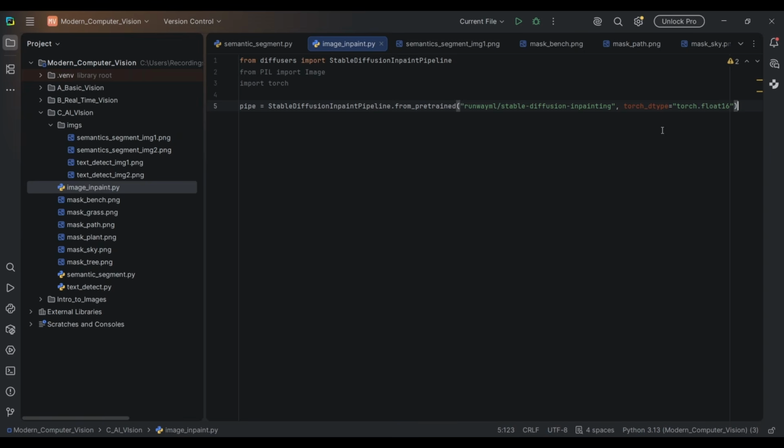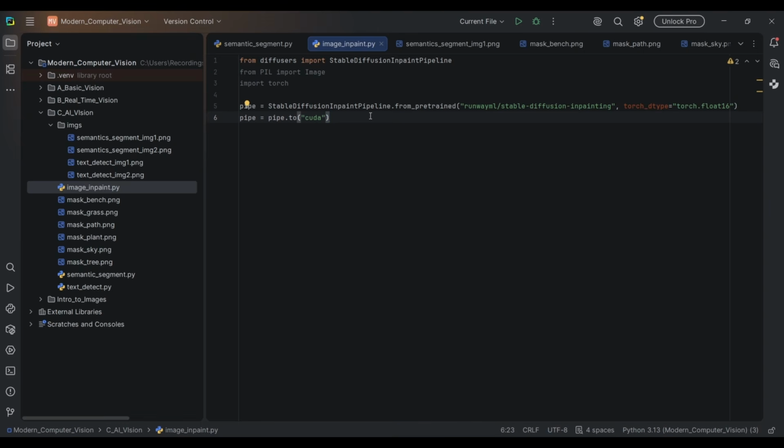And after that, we have our next line of code, and we will use the same variable, pipe, to set the device we have, and as we have a CUDA setup, I will write cuda inside it. CUDA is NVIDIA's parallel computing platform which allows your GPU to run these calculations. And with this line of code we are moving the pipe to the CUDA device, which moves the entire model from CPU RAM onto the GPU's VRAM. So all processing happens on the GPU. This makes inpainting dramatically faster.